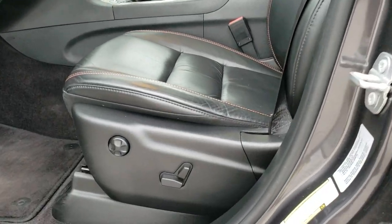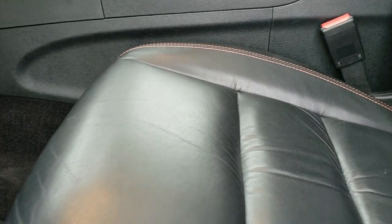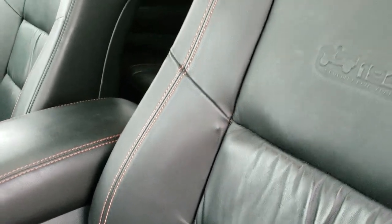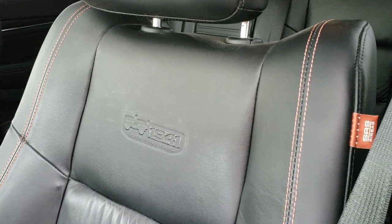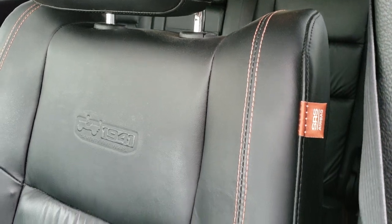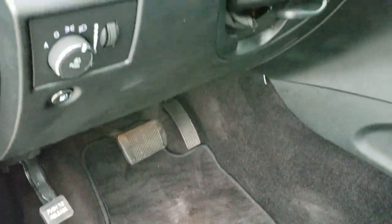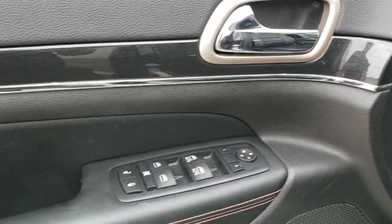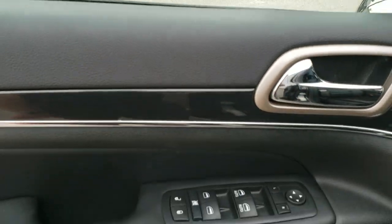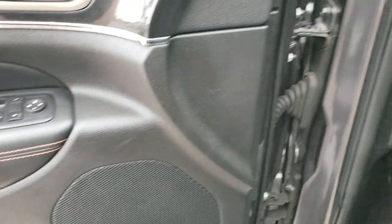Inside, the Limited package gives you the black leather interior with orange stitching. There are no rips or tears on those seats. You get the 1941 embossed backrest, the orange stitching, and side curtain airbag logo. Power driver's seat with lumbar, factory floor mats throughout, auto headlamps, wood grain trim on the doors, bronze finish around all the instrument panels, power windows, power locks, power mirrors, and a memory driver's seat.